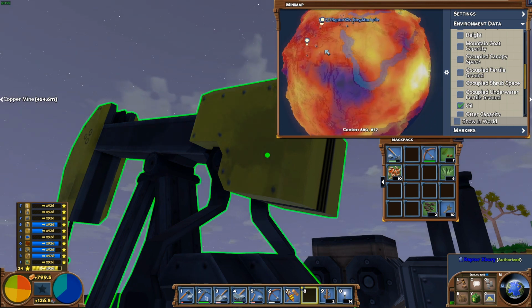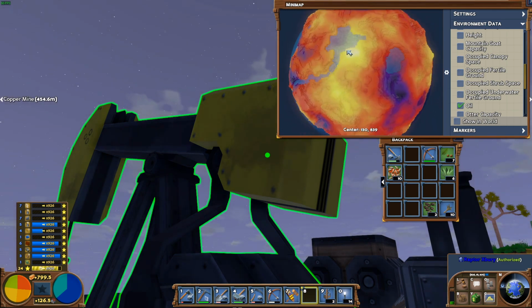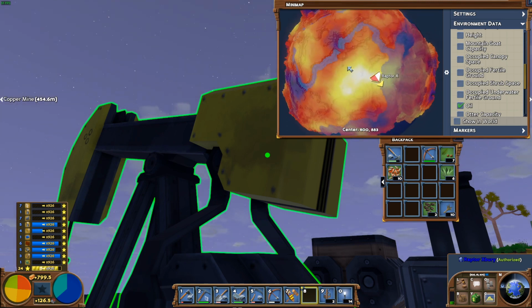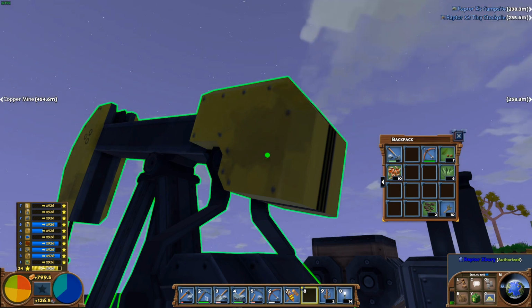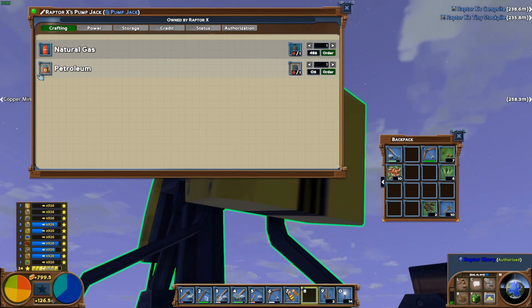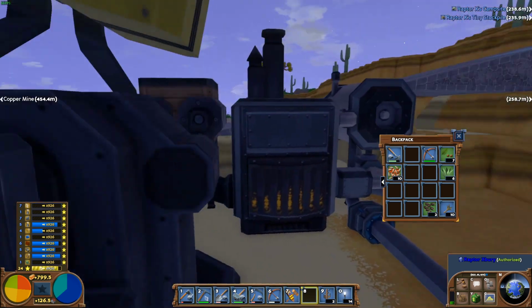But yeah, if you go over here, you can see that's kind of the best, except for here, spot kind of on the world there for oil concentration. So I've found that spot. I've claimed the land around here and plunked down my pump jack here.